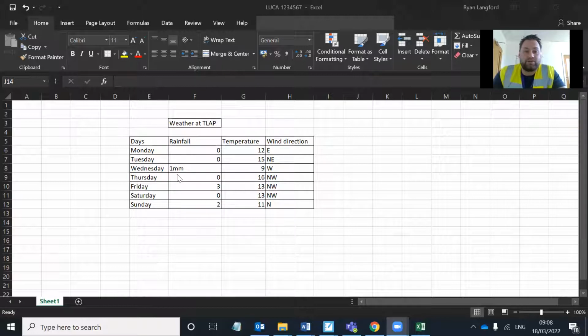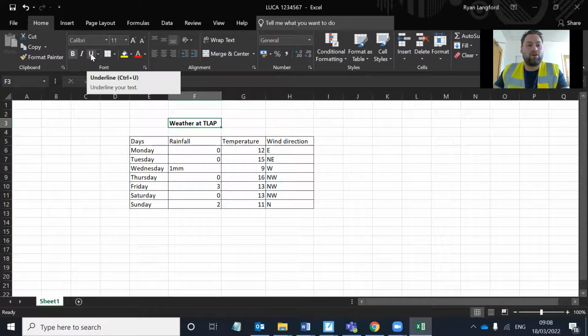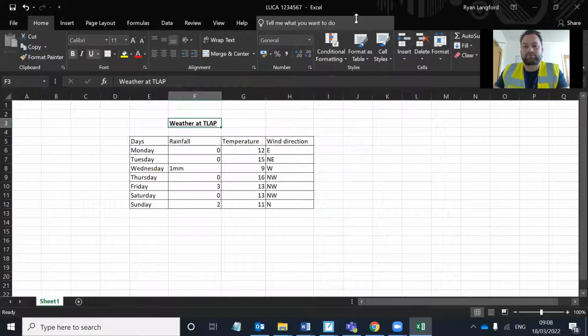So what you can do for your next stage to make your table look a bit more presentable, it's just a recap from last week, is to format it so it looks a little bit more presentable and a bit clearer so that people can understand and see what things are. So for example, for the title, we could just click on the cell, click on B, which makes it nice and bold, and then we can click on the U button, and that underlines it for us.